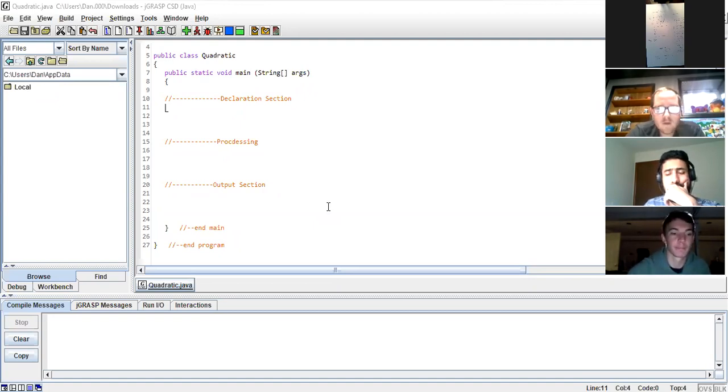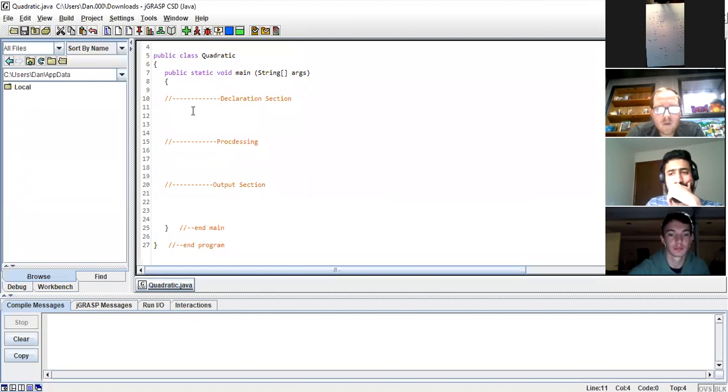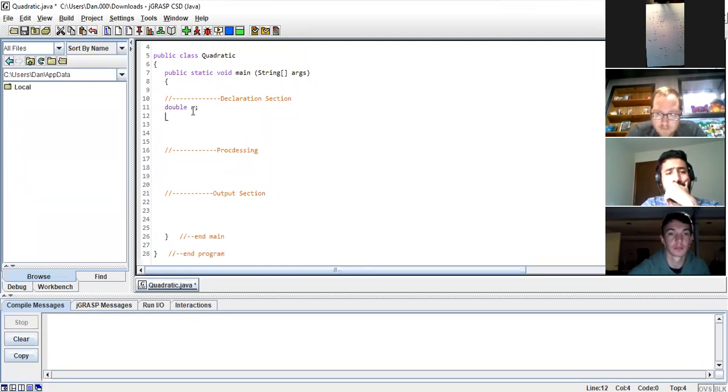Anybody? Bueller. A. So I'm going to make it a double. Again, I'm not at a bar, but I'm going to make it a double, and I'm going to call it A, because that does represent what it is. It's the leading coefficient of that quadratic. If I'm doing double A, I'm going to do double B, and I'm going to do double C.